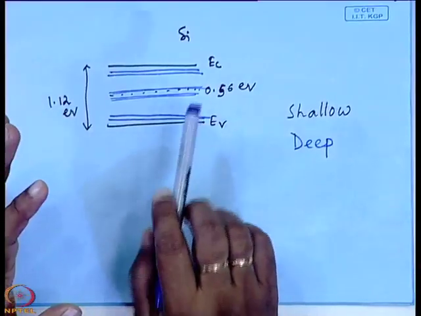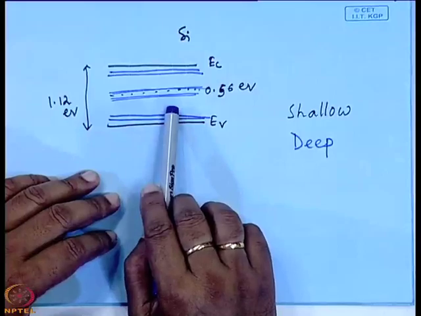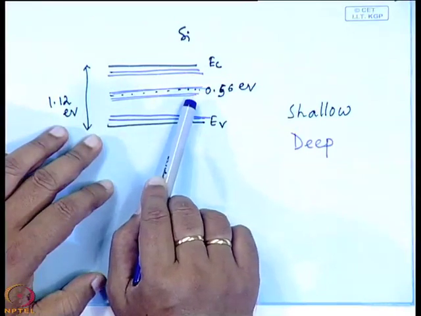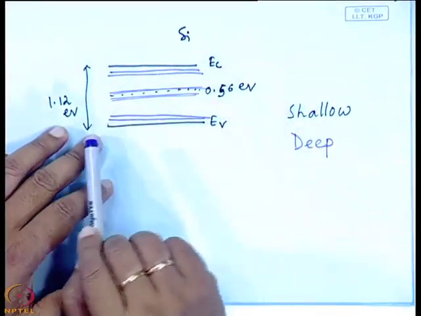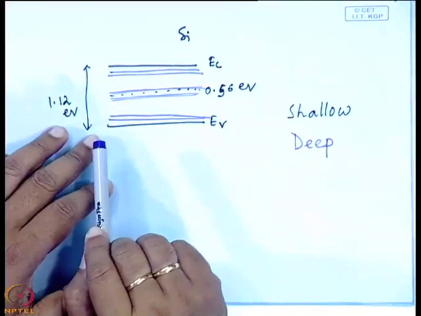So, that is the conduction mechanism in semiconductor, but the deep levels will not contribute to either electrons or holes, because the position they occupy is very deep as far as the conduction band edge or valence band edge is concerned, and consequently such a huge amount of energy will not be provided. Say if it is near the mid gap, what is the value? The value is 0.56 electron volt, almost 0.5 electron volt. So, 0.5 electron volt is a very high value for a semiconductor.